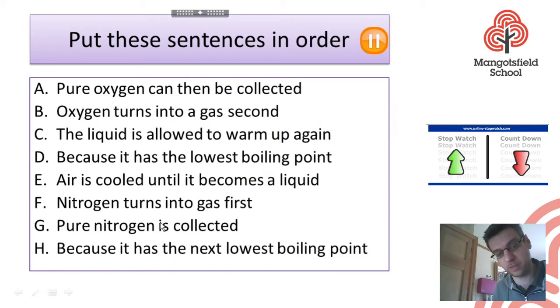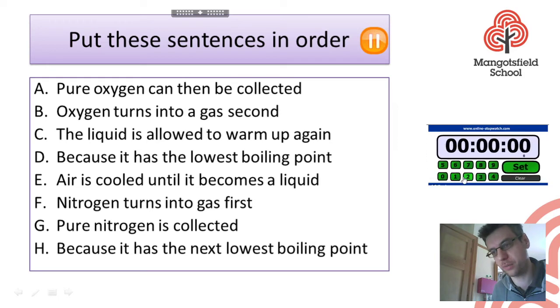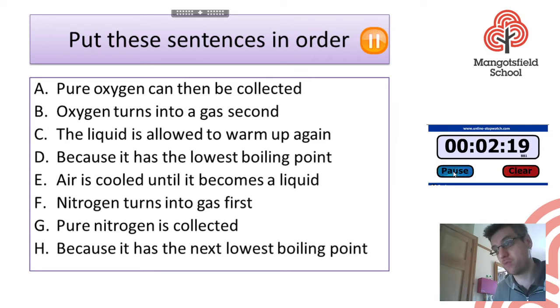Now, let's see how much of that you could understand. I've taken that explanation, this is like the blue explanation where we're combining difficult ideas together, and I've jumbled it up. So can you put it back into order? So I'm going to put 2 minutes on this clock, in fact slightly longer, let's do 2 minutes 20, and can you read through the sentences? Can you put it back into the right order?